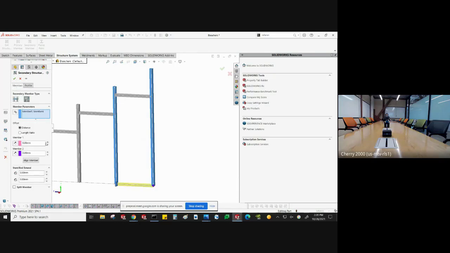Here we go. And I can pick where in between those two this is going to happen. I can align it to other members if it needs to be parallel to something else or perpendicular to something else. I can use those tools, but I can also put in numbers as far as where I want this thing to start and end.